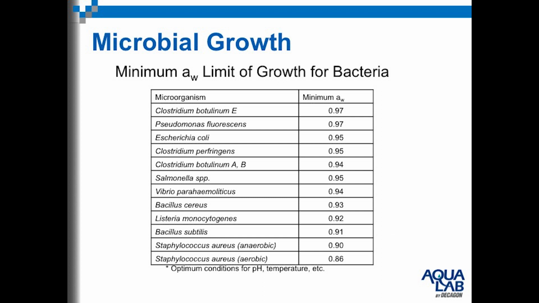And that's key, the pH. So these are representing where these organisms are going to stop growing if the only thing that's being controlled or changed is water activity. So these represent worst case scenarios. We're going to see that if you combine the impact of water activity with the impact of pH, at higher water activities you can actually stop growth if it's combined with the impacts of other factors.